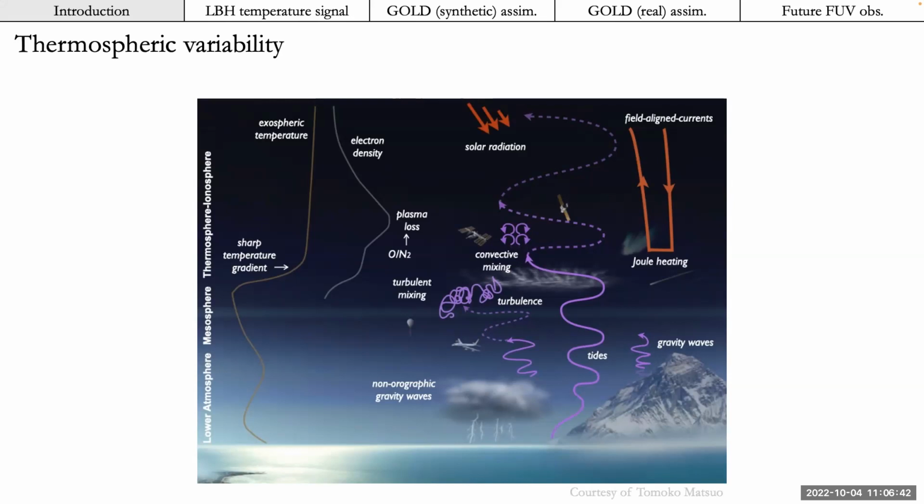And currently, our understanding and ability to predict the global thermospheric response to these drivers, particularly on timescales of weather, is limited. And this is in part due to limited observations of thermospheric states, and also, as a consequence, due to what we would argue is an underutilization of observations of thermospheric states to improve model predictions through the process of data assimilation.